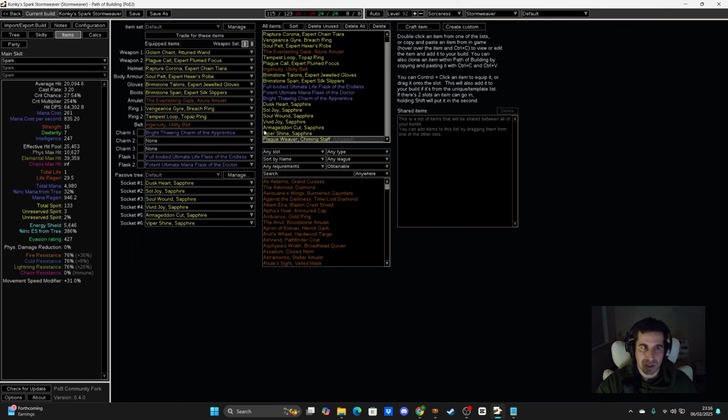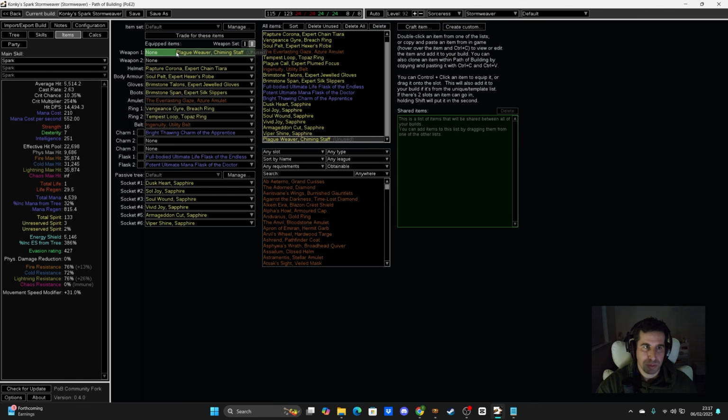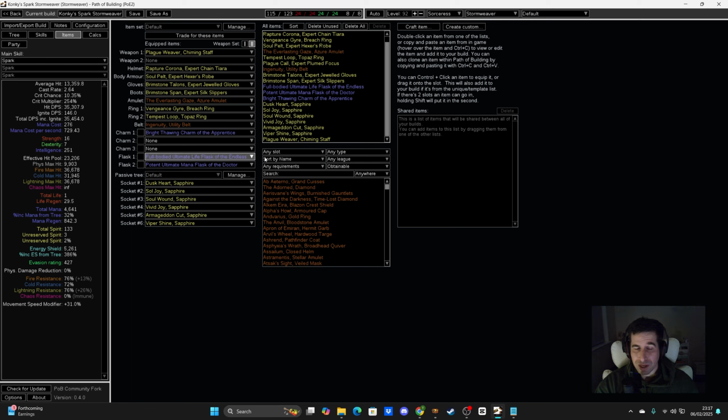And then you can, for example, assign it to a weapon set. What we've got here is weapon set 2. Yeah, we didn't have a weapon selected yet, so then we can just put that in there. And there you go. This is just where you can manage all your items.